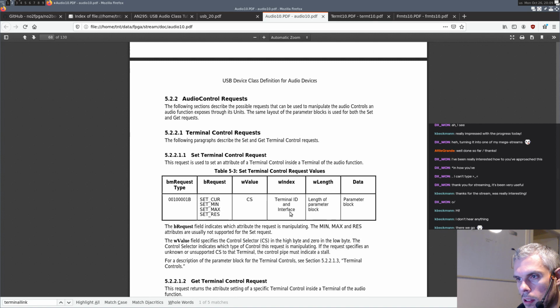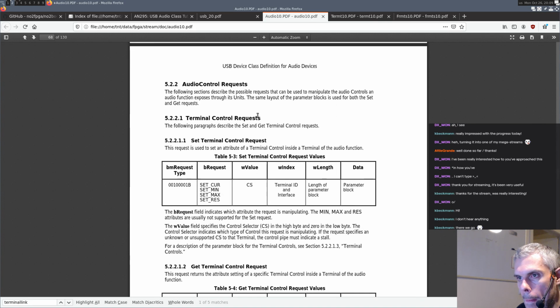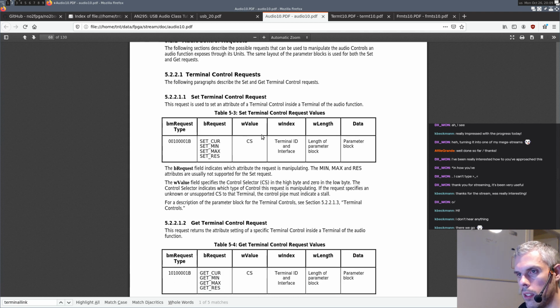Okay, so now what values can we actually configure? So all of those are control requests on the control endpoint. If you're not familiar with USB, it's a standard way of tunneling control requests or control calls that have standard attributes, basically, which are described here: the type of request, the actual code associated with that request, and then several standard fields, the wValue, wIndex, and then an arbitrary data block of a given length. And that's what they describe here.